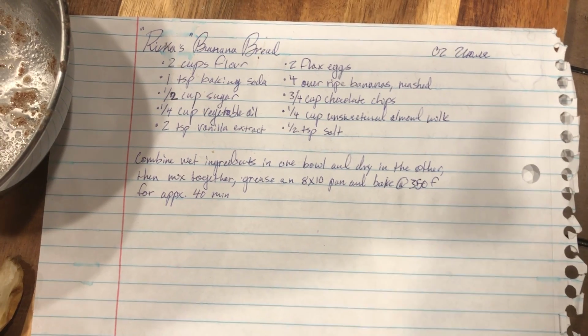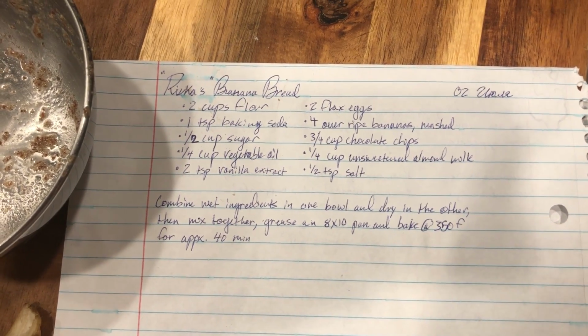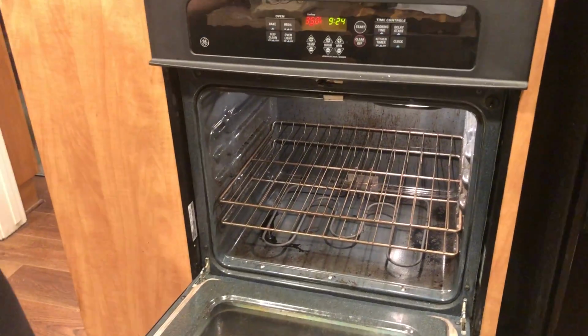And so, looking at Rivka's recipe, we're going to bake it in a pan at 350 degrees for 40 minutes.